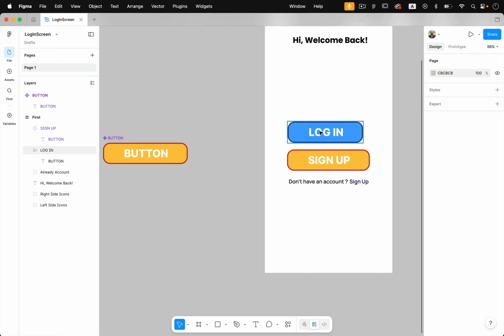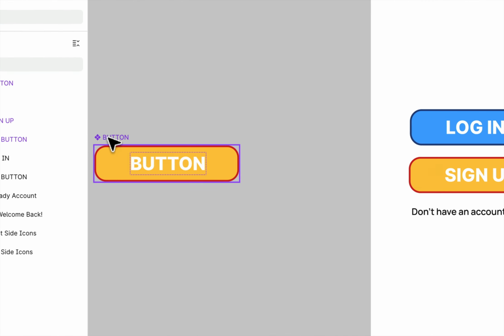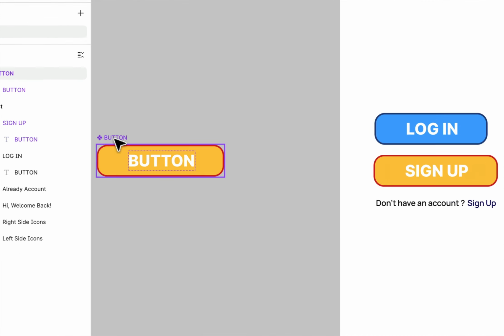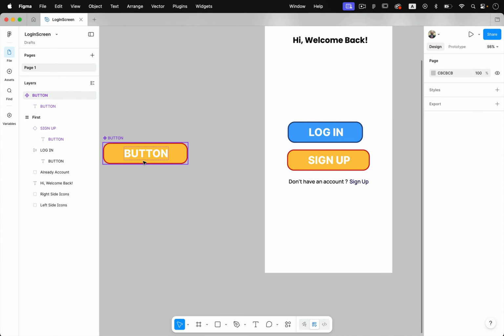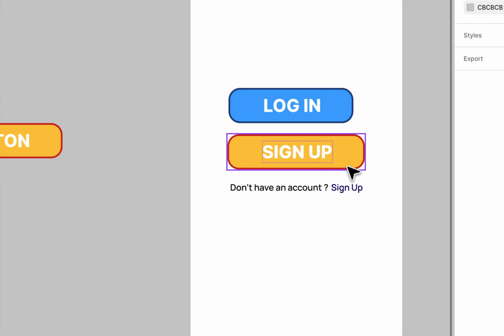Okay, so at this stage, you should have created a frame and turned it into an auto layout, and then from there, turned it into a component called button. And then once you've made your button, I wanted you to drag on 2 instances and then change up those instances, one to say login and one to say sign up. And you can change their designs if you want to for each one. That's okay for both of those.